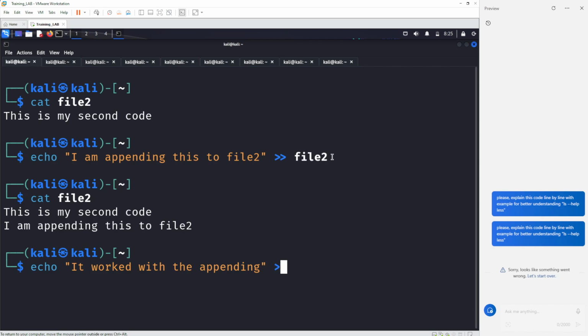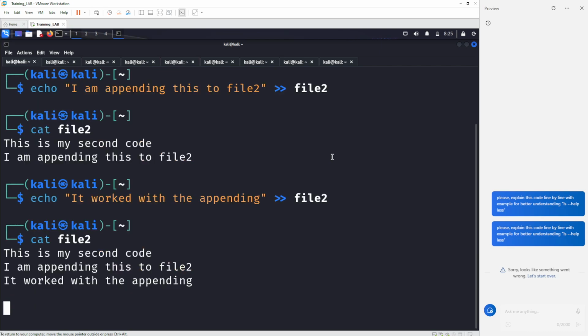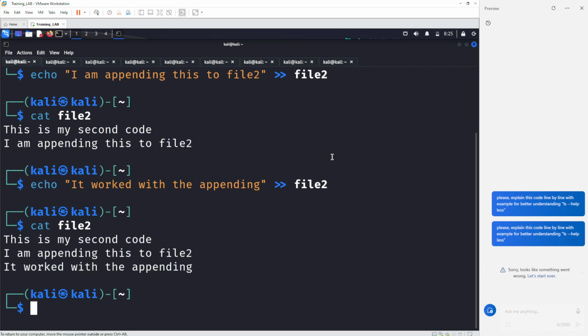So I can just append this again to file 2. Now we can say cat file 2 again, and we have, this is my second code. I am appending this to file 2. It works with the appending. So this is the two dimensions of it. Please take note of it. Take very good note of it.